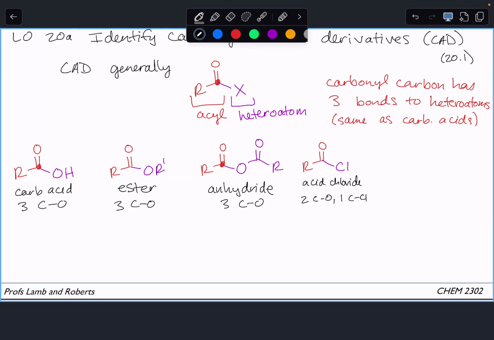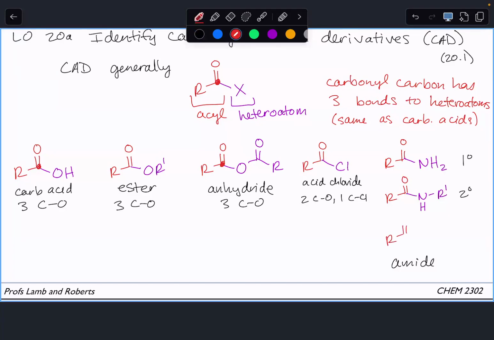And then our last kind of normal class are amides. And there are 3 different types of amides just based on the number of substituents. So if we just have NH2 here, that is called a primary amide. But it doesn't have to be NH2. You could have NHR prime. So if that nitrogen has 1 hydrogen and 1 carbon-based substituent, that would be called a secondary amide.